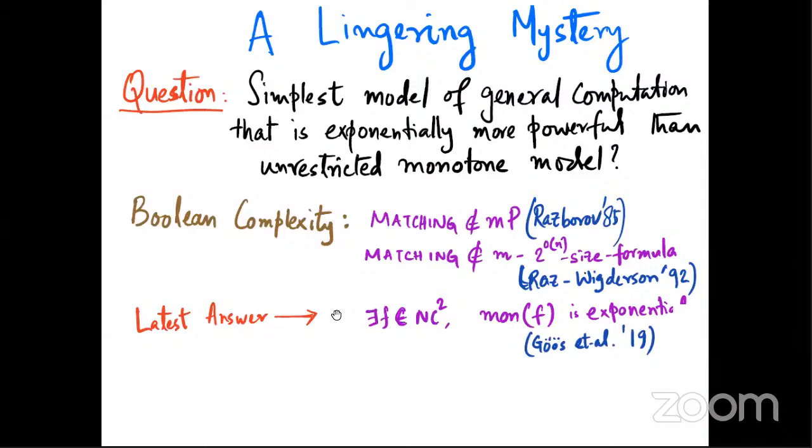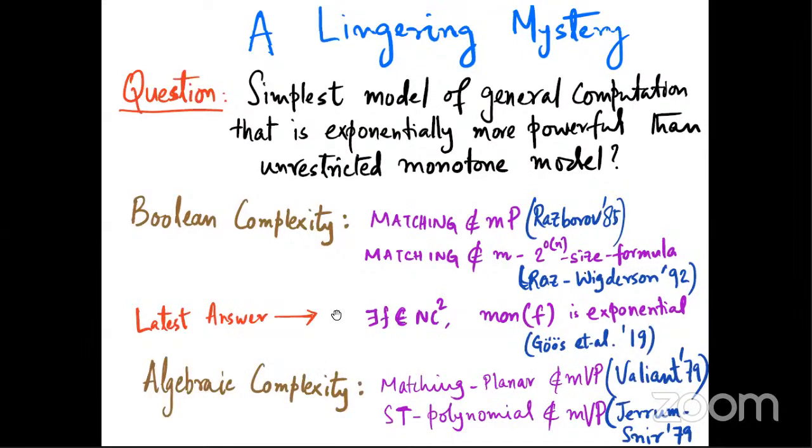So here's an example of a function which improves on the Razborov result, right? You found out a simpler model of computation, namely depth log square n. Even there, this function can be computed efficiently using cancellations. But in the strongest model of monotone computation, you still require exponential size. Okay?